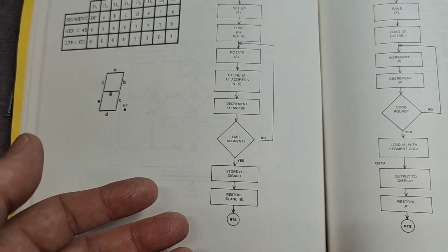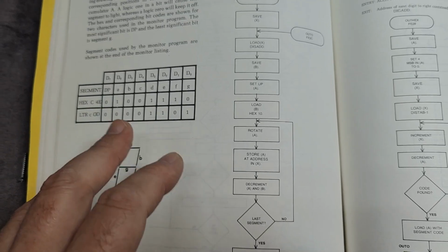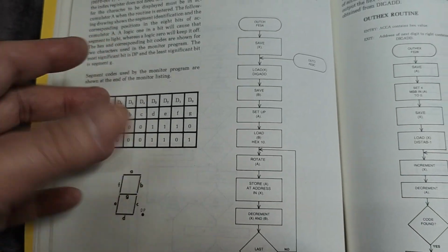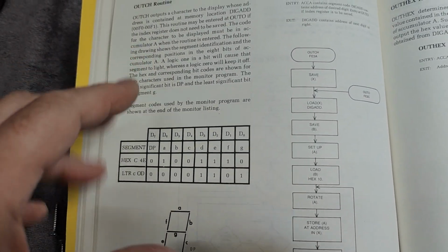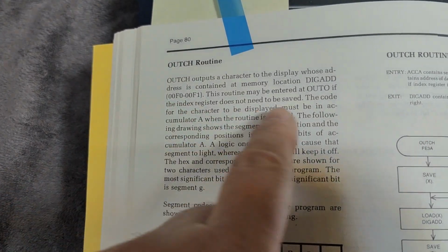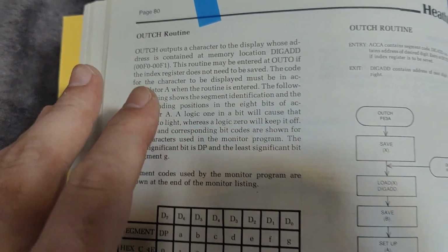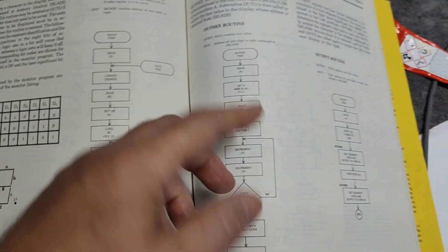And I really like this method. So this shows exactly how to use the ROM as a helper for your own programs. And now you know the location for the program. Now you can go, and we can just follow here, but there's also a full listing of the entire ROM.